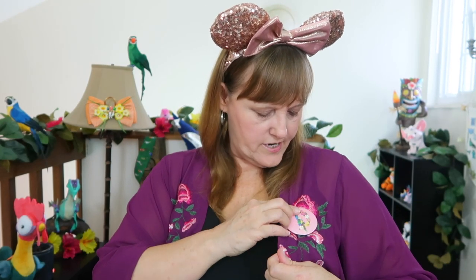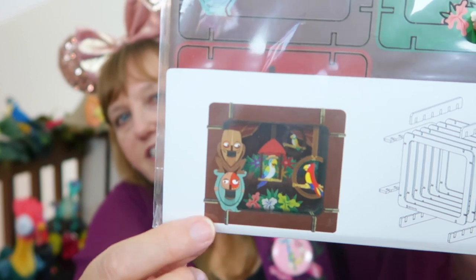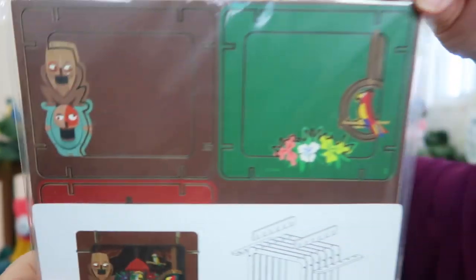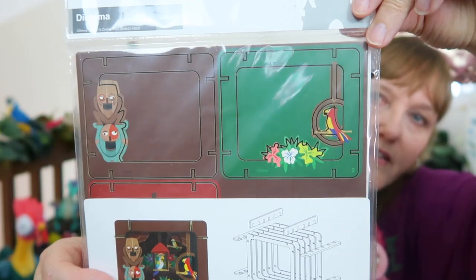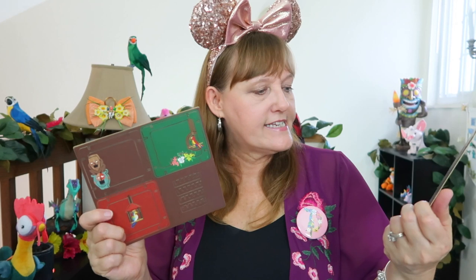I'm going to wear this — super cute, thank you Kate! And here's what else she sent: it's a diorama of the tiki room! A tiki room diorama — oh my gosh, these are so much fun. Here's the completed picture — it has six sections that make levels. They come on boards where you pop the pieces out and connect them together. I am totally putting this together!